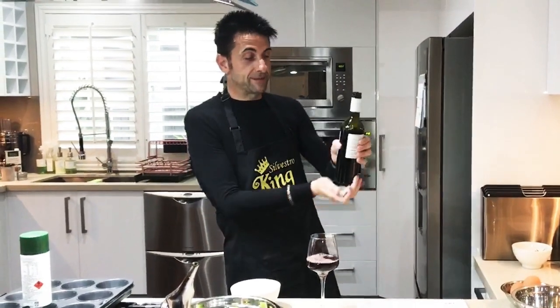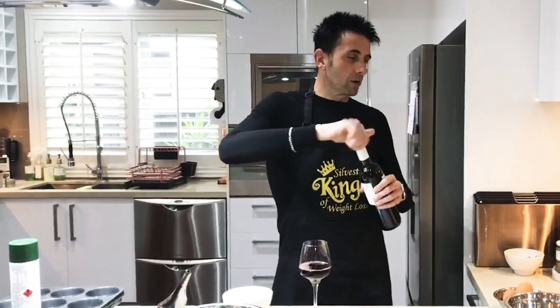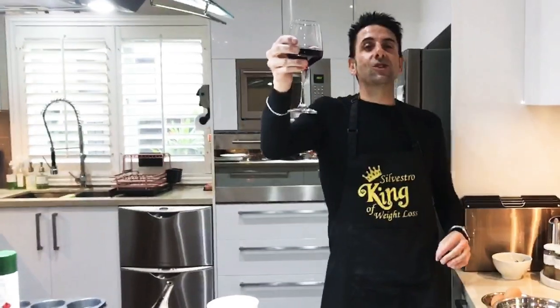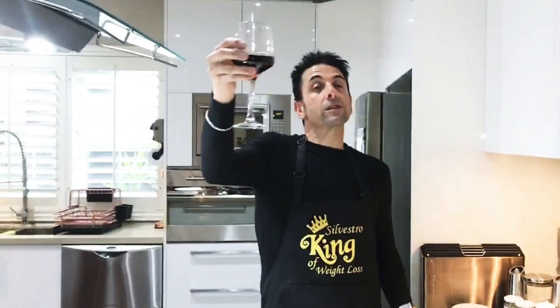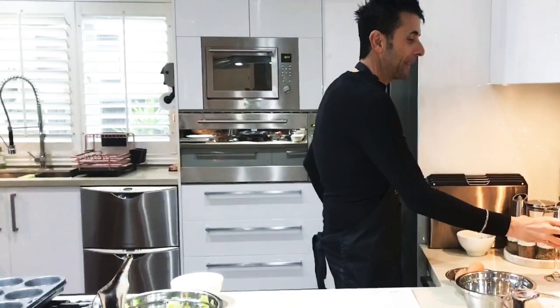This is some Sicilian red wine. So if we're going to cook, let's do it on our terms. And let's start with a toast. It's a toast to everyone wanting to lose weight for the very last time. Cheers. Very nice. Okay, now we've got the most important part out of the way.